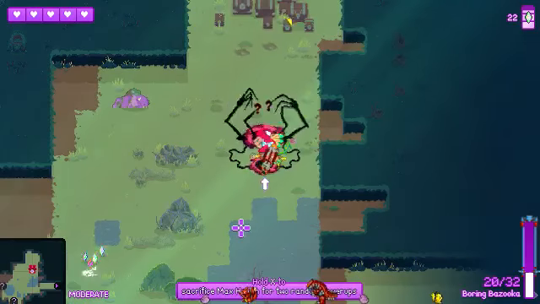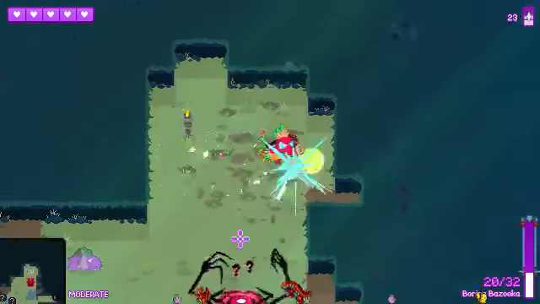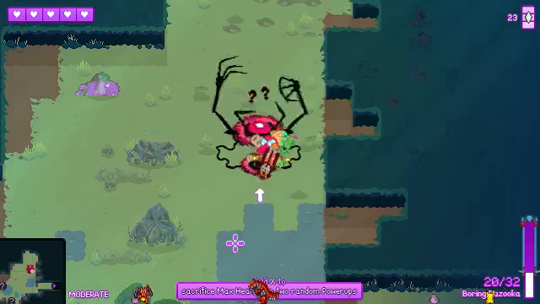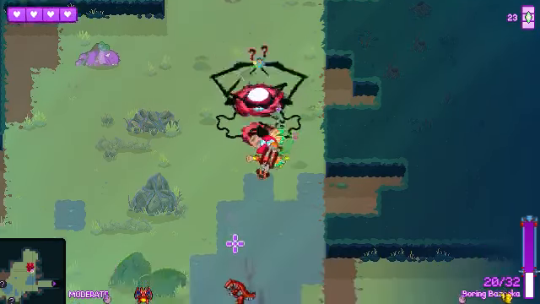Okay, what's your weird offer? Max health for 2 random power-ups. That is a good deal. That is a good deal. Fine. Give me them.